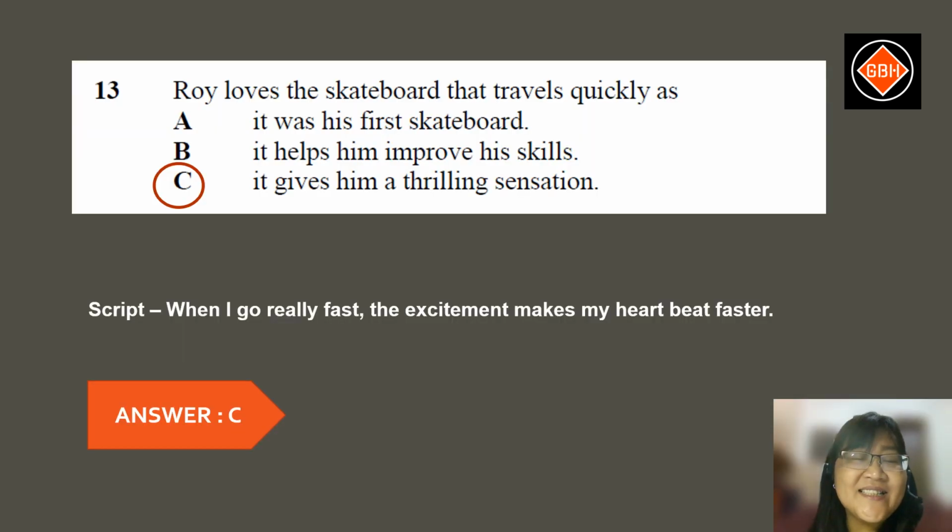Dear students, next question, 13. Roy loves the skateboard that travels quickly. The options: It was his first skateboard. It helps him improve his skills. It gives him a thrilling sensation. So, he loves a skateboard that travels quickly. When you listen to the audio, there is this sentence. When I go really fast, the excitement makes my heart beat faster.